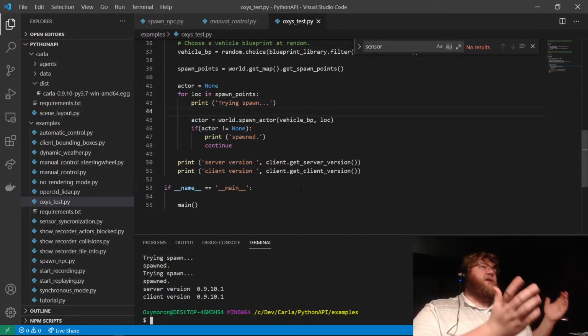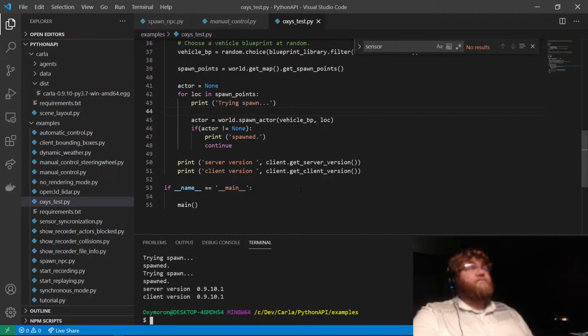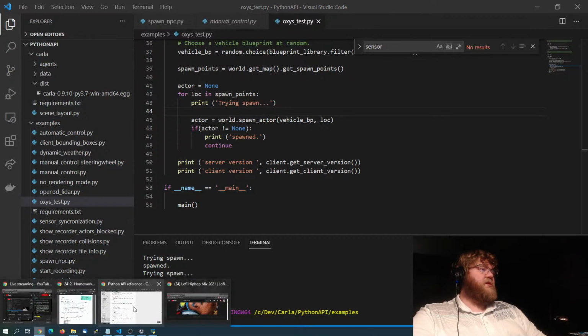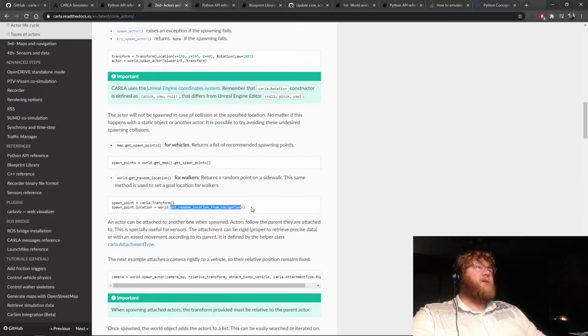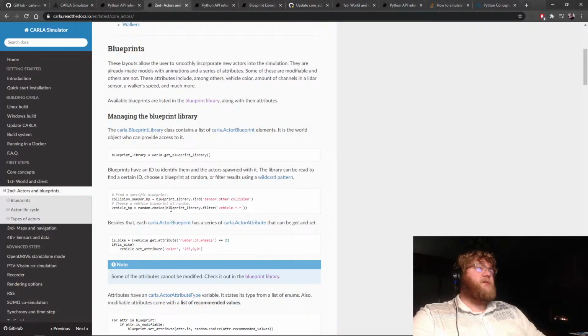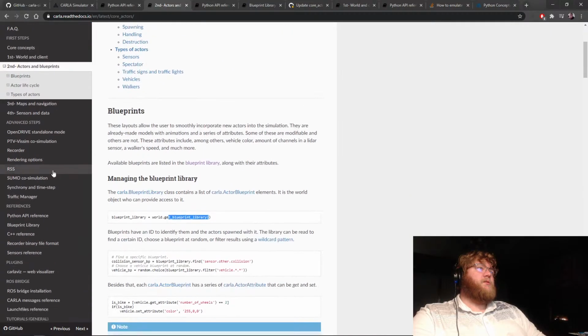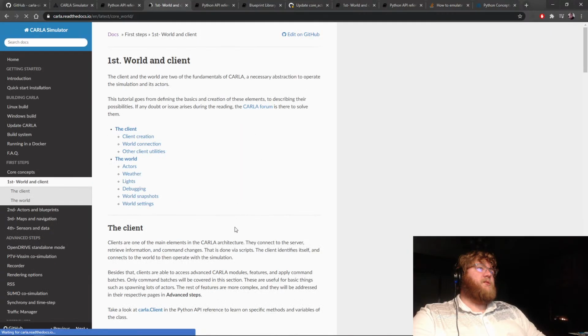I don't know how to despawn them. I could restart the simulation. Actually, yeah, I do know how to despawn them. The documentation told us that earlier. Coming back here, second actors, it told us that we can... I think that was here.